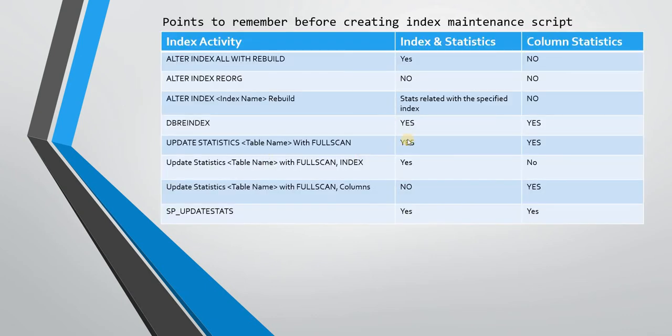So before moving to understanding, basically everybody knows, right? Whenever you create an index, statistics are also created at the same time related to that index, and there is one more kind of statistics called column statistics. These are the statistics for which the index is not present, right?